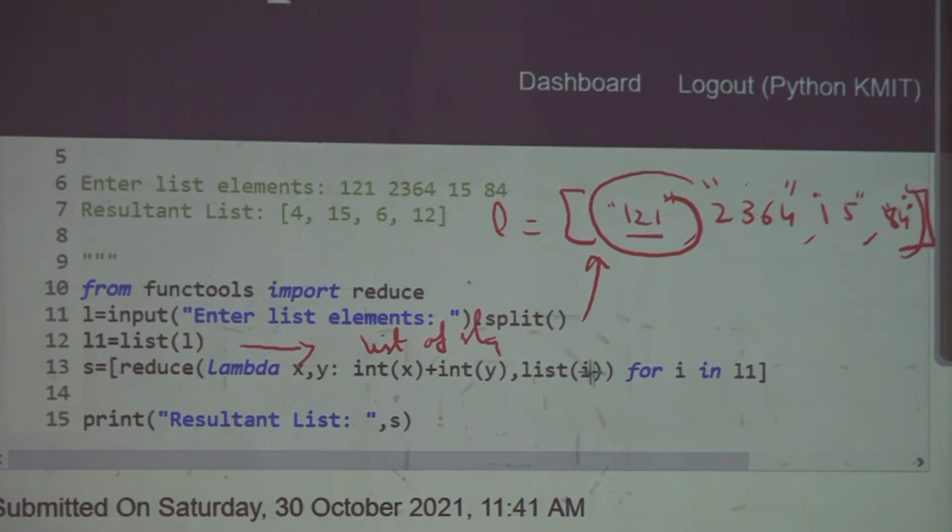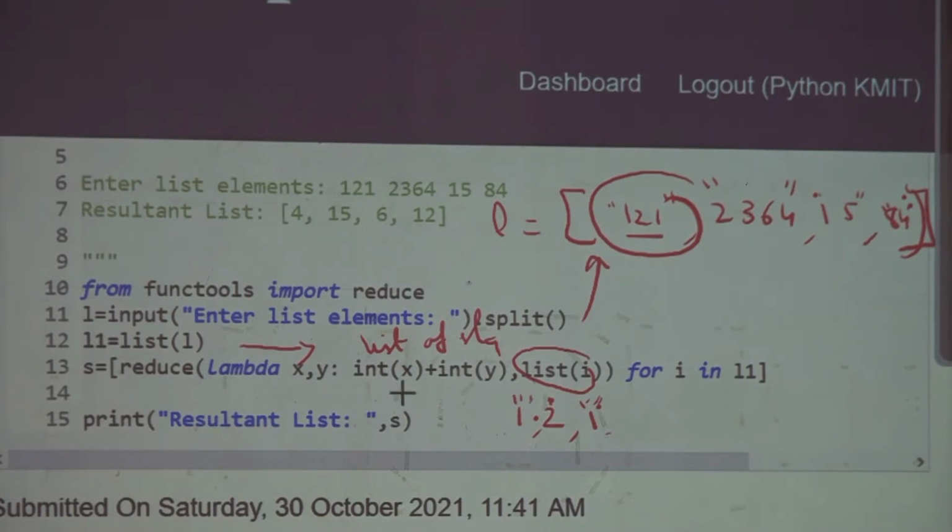If you had written just i, probably it would have worked. Okay, but it doesn't matter if you make sure that what you are getting is a list. So when you do list of i, it will become 1, 2, 1 as characters. Each will be a character.